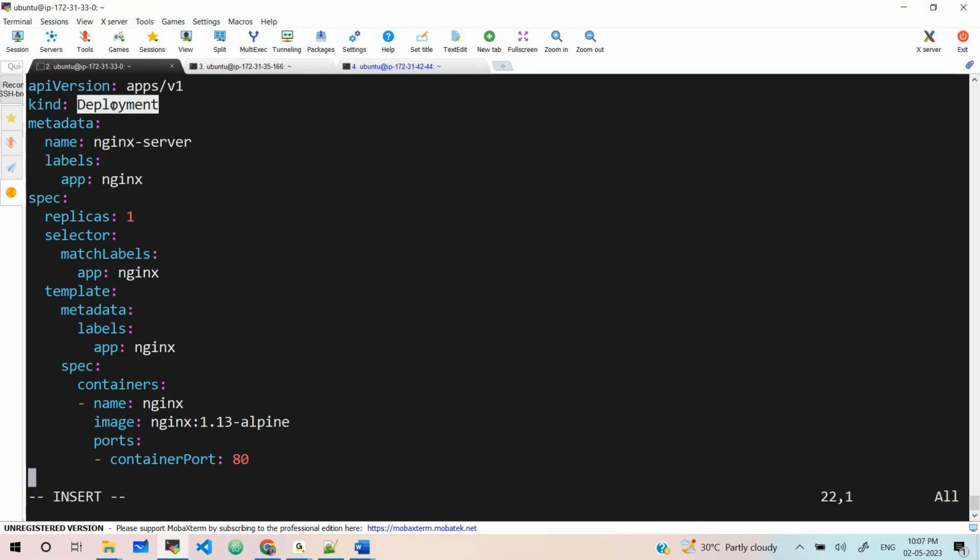Okay, like the first one is the pod, replica set, and deployment. If you do deployment, 3 will come. If you do replica set, 2 will come. If you do the kind pod, then only pod will come. Then what are the advantages of pod to replica set to deployment?